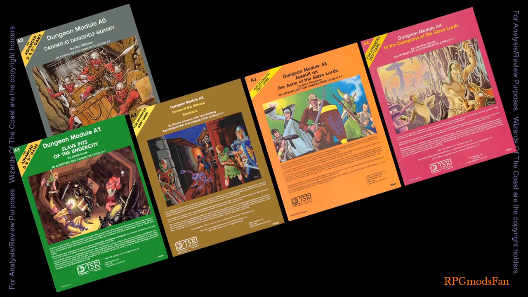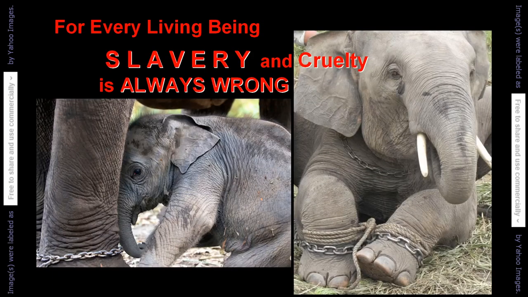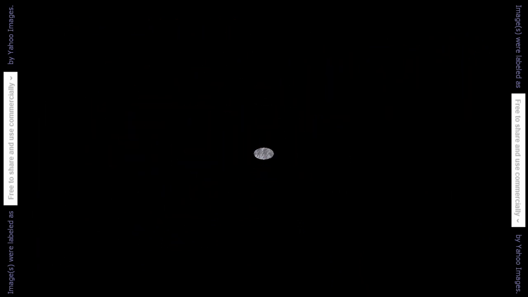In the A-series modules, the goal of the player characters is to destroy and eradicate the slaver's operations. In my videos on the A-series modules, I skirted around mentioning slavery as an institution. This was due to the dark and macabre nature of slavery. Looking back, I should have not done so. No matter what form it takes, slavery is outright wrong and evil. So, I better move on before I draw analogies of it in our own modern day and age.